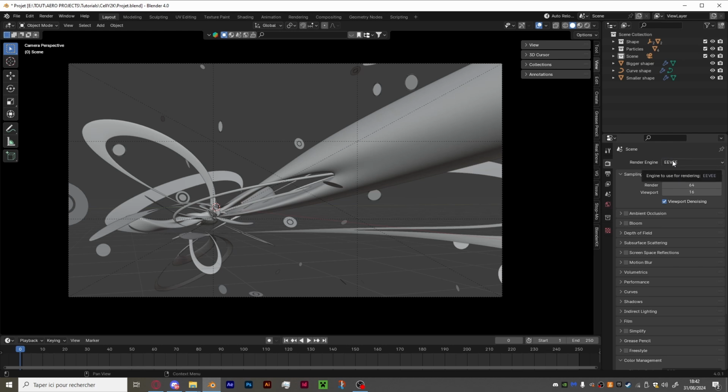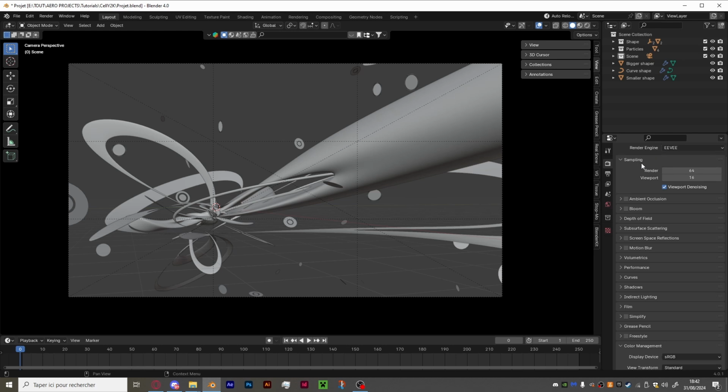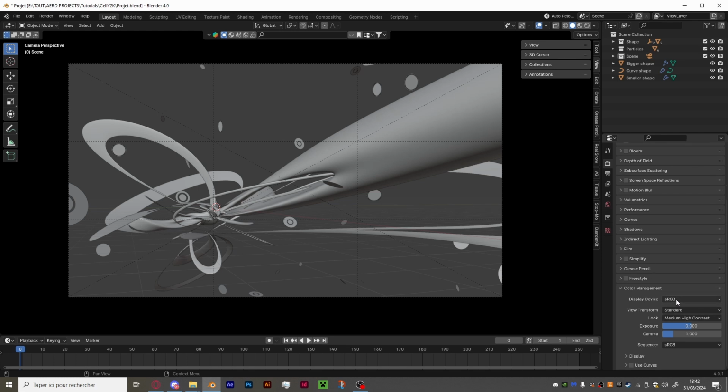After selecting Eevee as the render engine, make sure that you have these parameters the same as me. By default, you should either have AgX or Filmic. If you already have Standard by default, then that's good. Filmic and AgX are meant for more realistic renders, which means that when we make our shading, some colors might appear less saturated than you selected them.